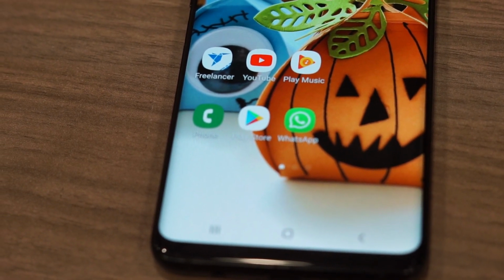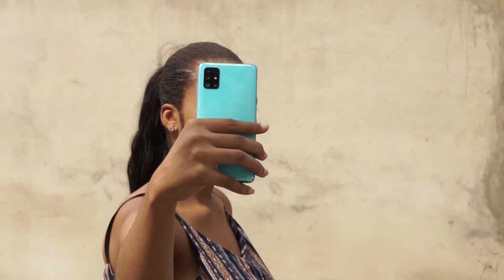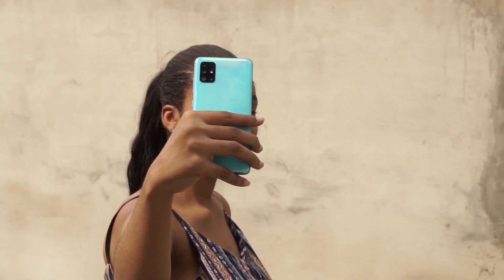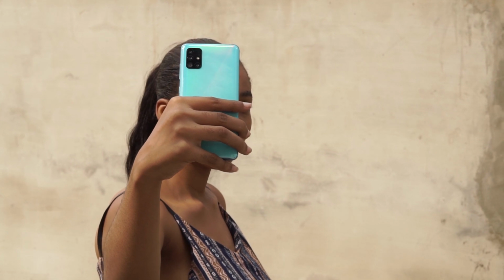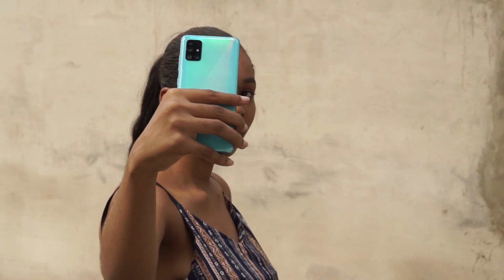And you also get a really, really good dual camera system at the back, okay? And you really get this awesome design and this awesome build. You get the infinity display, okay? It's not an infinity O display, but it's an infinity display, which is really good. You get a really good camera for taking photographs, and an even more excellent camera for video recording, with options like recording at 4K, 60 frames per second, having inbuilt image stabilization and all that. Like, you get a lot of flagship features.